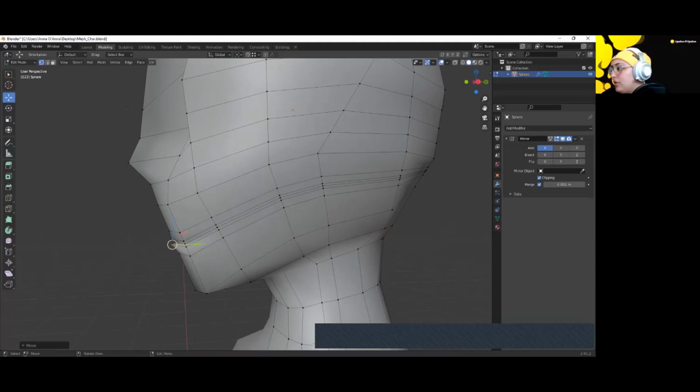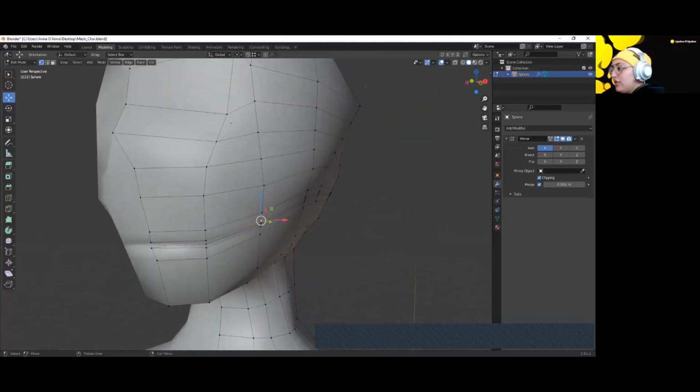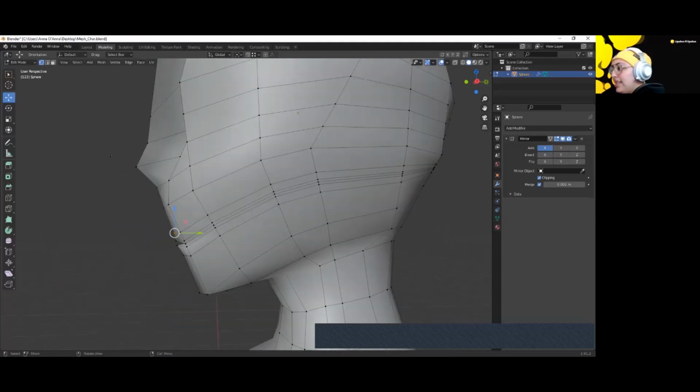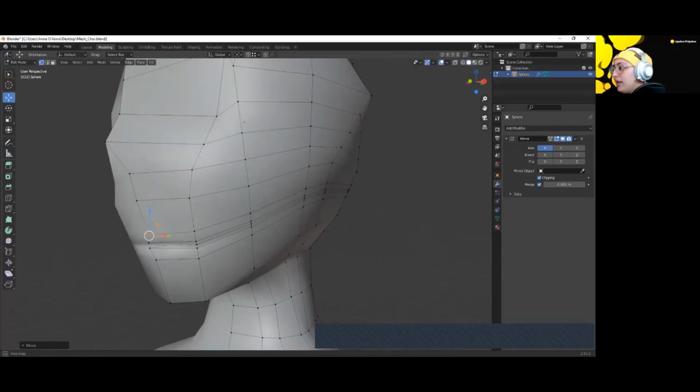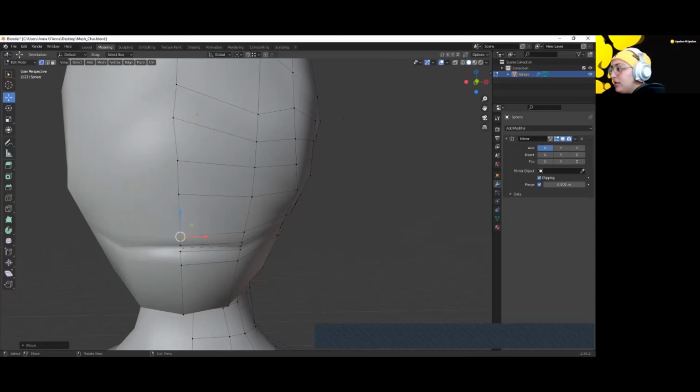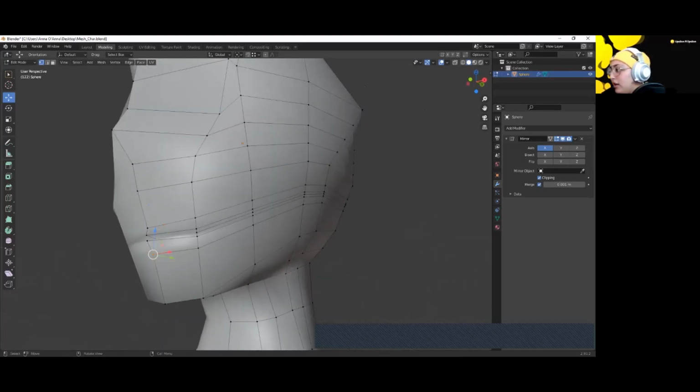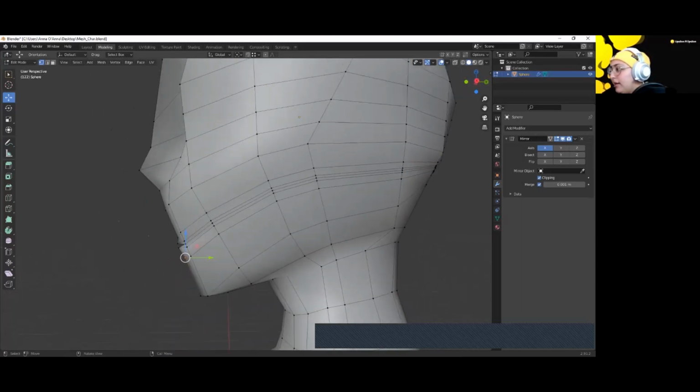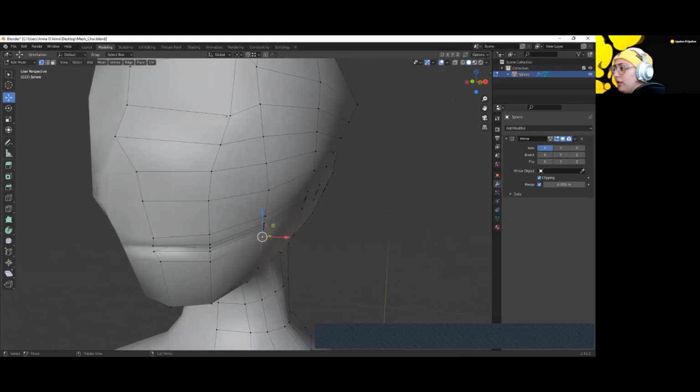This time, push it up a little more. And then here, we need to actually push this slightly back and slightly down, because that's where the lip is. This same thing here, but slightly back, slightly up, to give some definition to the mouth.